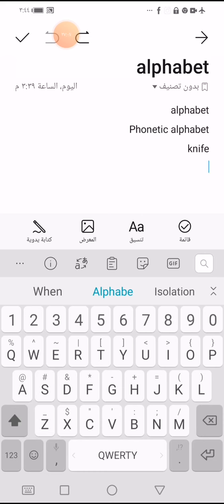Knife. We have the n, a consonant sound. Then we have the I, a vowel sound. We are going to learn about these. And then we have the f. Just 3 sounds. How many letters? We have 5 letters. This means that 2 letters are written, but they are dropped in pronunciation. They are not pronounced. We deal with them as if they do not exist. They exist in writing, but they do not exist in speech. The letter K and the final letter E are both mute. They are not pronounced. They are silent.